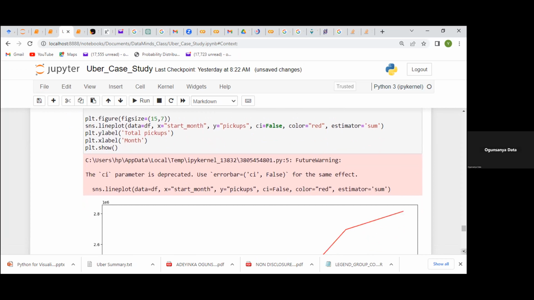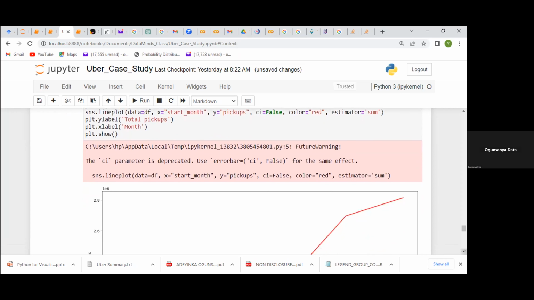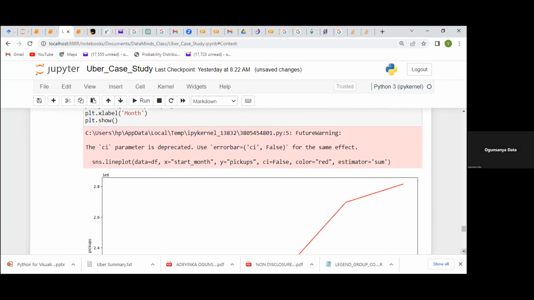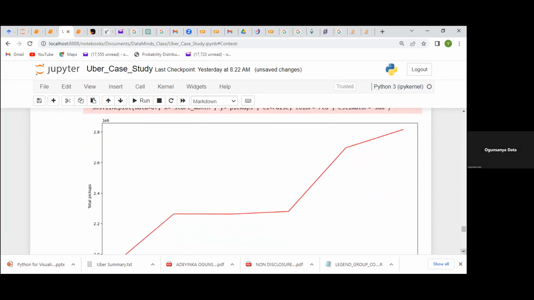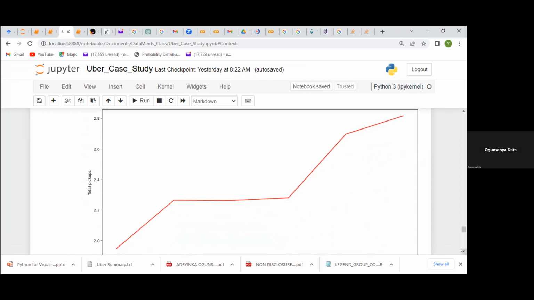Don't get worried over the pink information. It's not red and it's not saying error. It's only complaining about the kernel. I think the kernel is old, my Jupyter could be very old. It's not really complaining that the work is not being done. I think it's the same thing on my own side too.